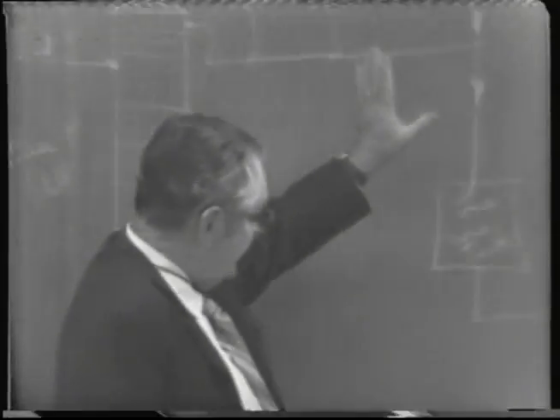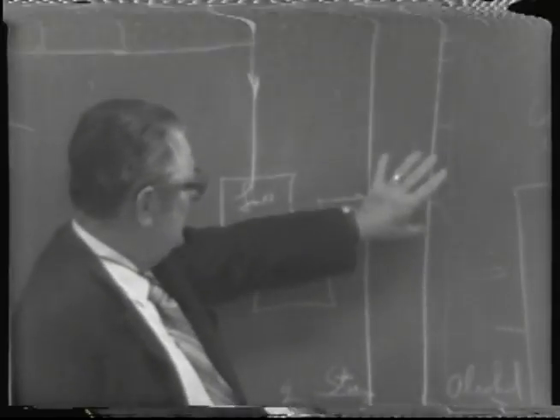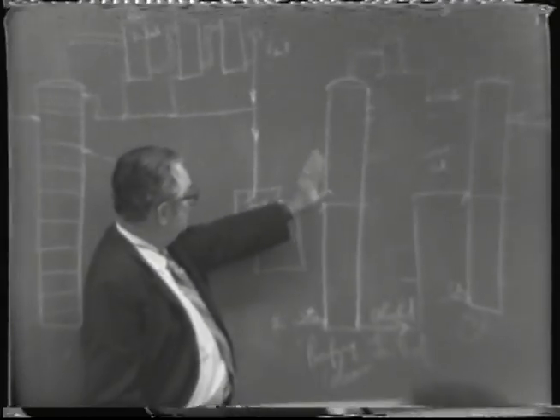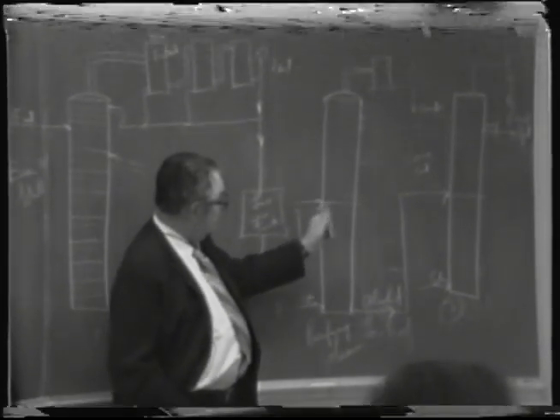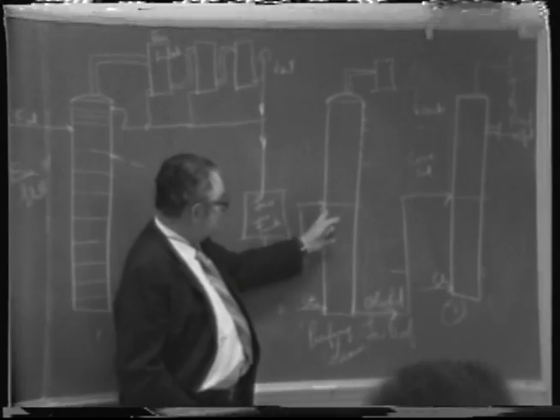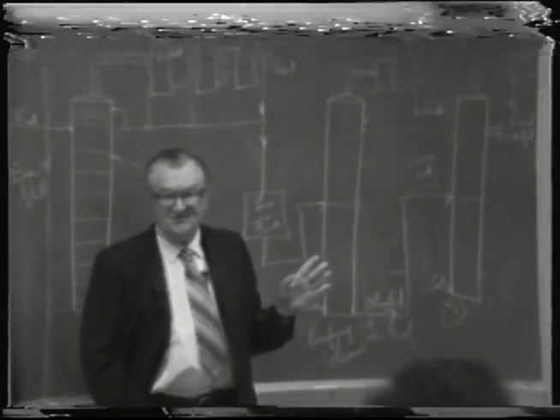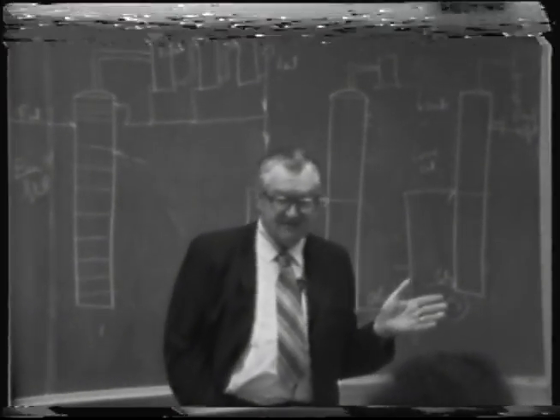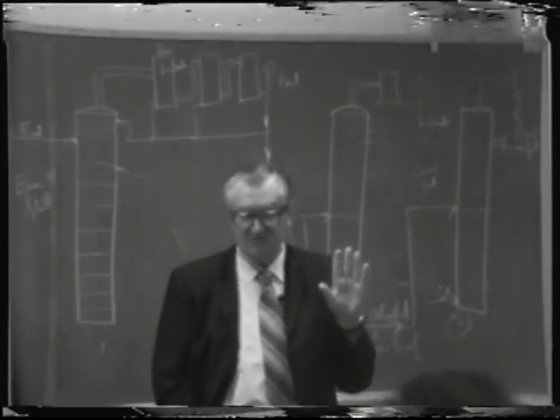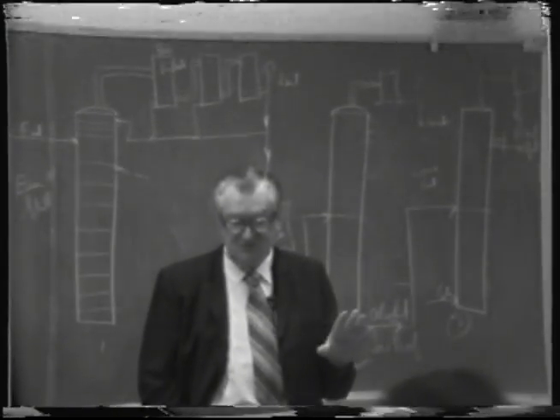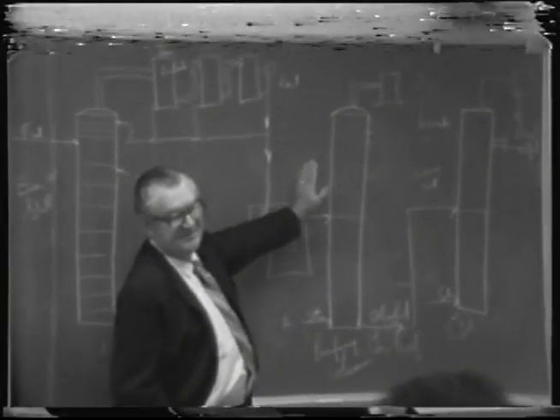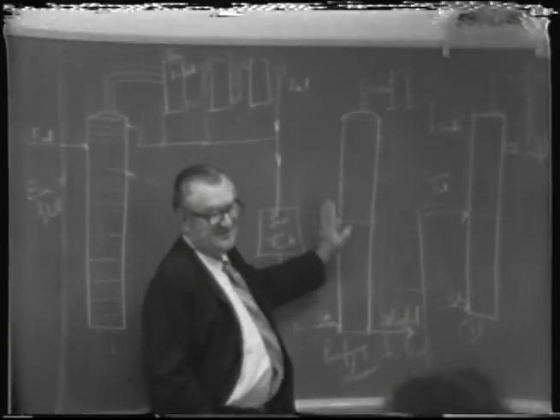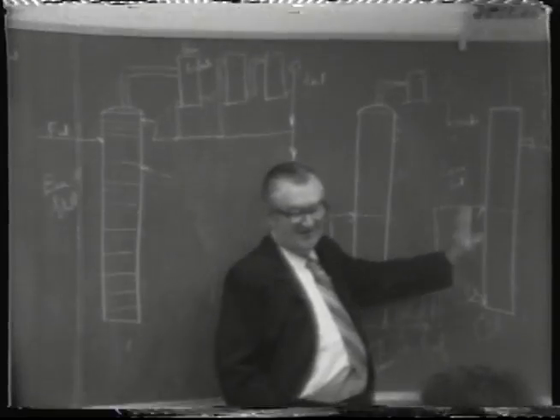The advantage of having a purifying column in between here, in order to remove the more volatile components, is related to the fact that these more volatile components, including acetaldehyde and ethyl acetate, are much more volatile from weakly alcohol solutions than they are from high alcohol solutions. So you get a more effective separation by making the separation at low-proof alcohol than you do at high-proof alcohol.